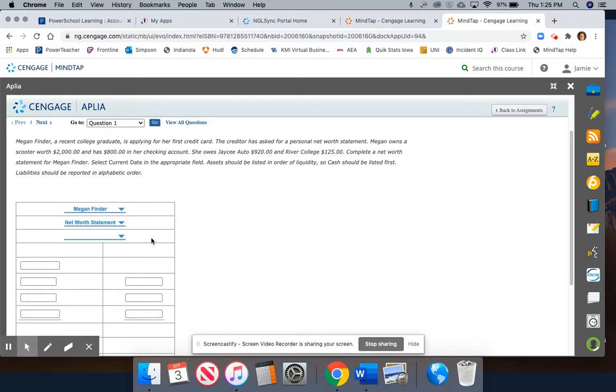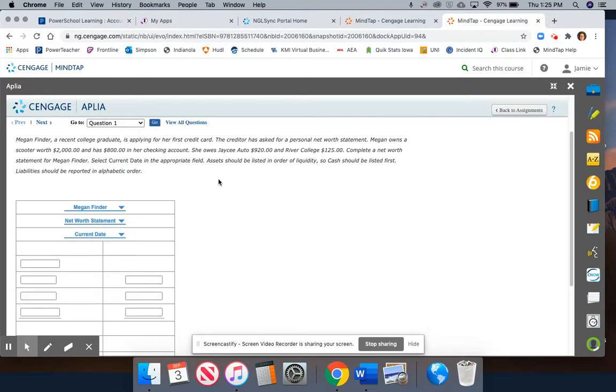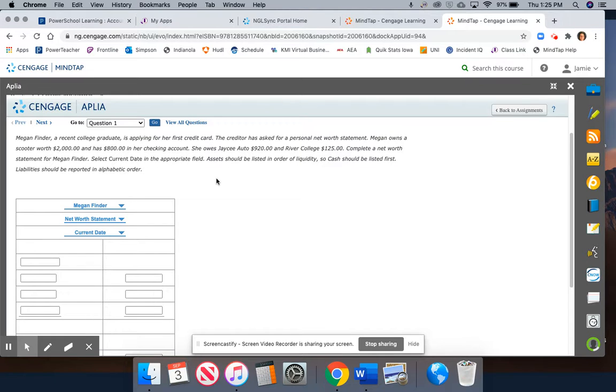We've learned about the income statement and balance sheet. Those could be on that line as well, but we are doing a net worth statement. Third line is always the date. In the instructions here, it says select the current date in the appropriate field. Okay, once we have that done, you may need to pause so you can write in the first 3 lines on your purple 1-1 work together. Next, we will come over here, skip a line, and on the left-hand side, you will write in assets.